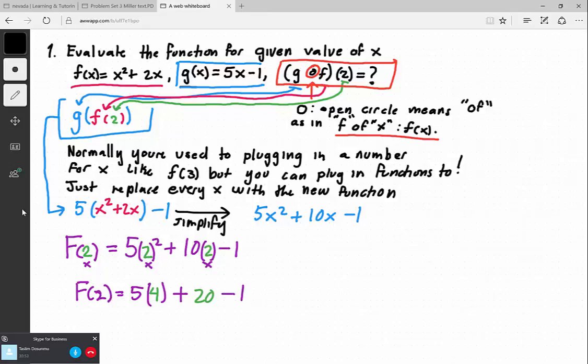And then we evaluate the first term because all we did in that step was actually square the 2. So that becomes 20, because 5 times 4 is 20, and then plus 20 again, minus 1. And so that is just equal to 20 plus 20 is 40, minus 1 is 39. And that's your answer.